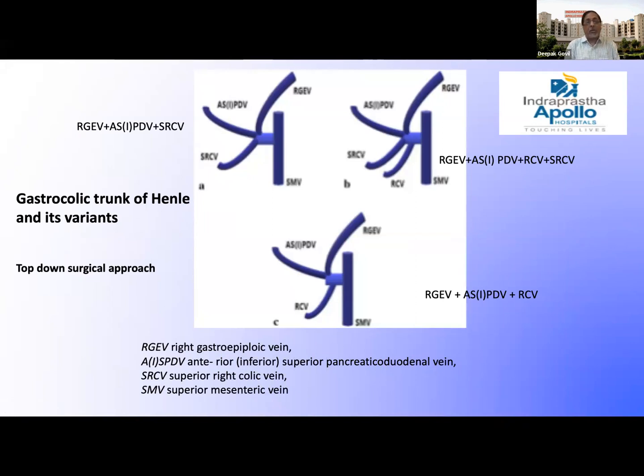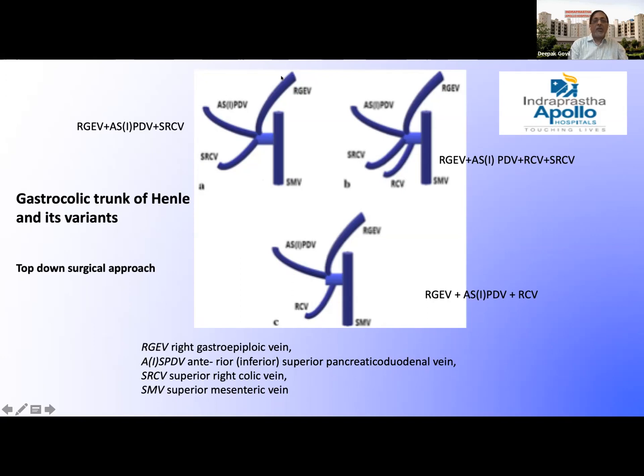This is a concept which, if you do a CME, you should be clear about. There's the gastrocolic trunk of Henle and its variants, and a lot of Japanese and others feel that the lymph nodes are probably more close to these vessels, the venous area, and the root of the gastrocolic trunk needs to be cleared if you want to do a good resection, especially in a right hemicolectomy for a lesion in the hepatic flexure or in that area close to the right side. You should be aware of the anatomy preoperatively, preferably, because these are the areas which are very prone to bleeding while you're operating.